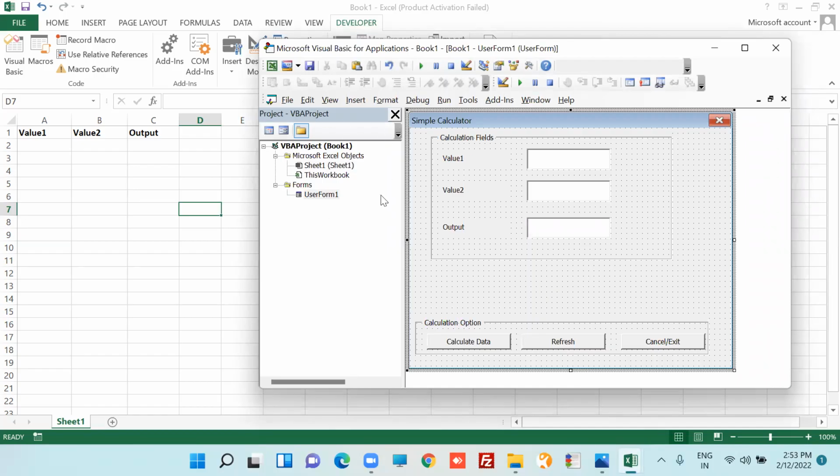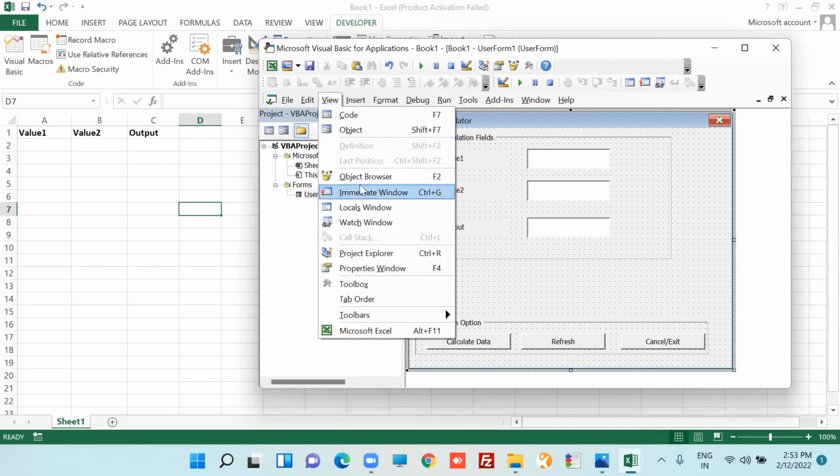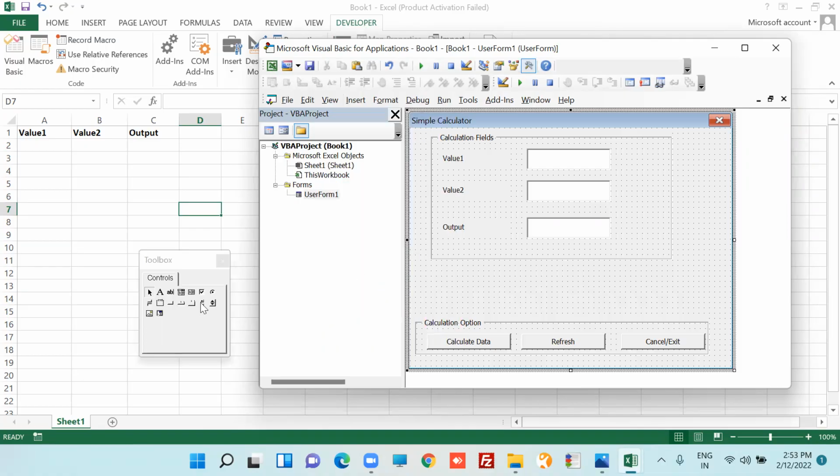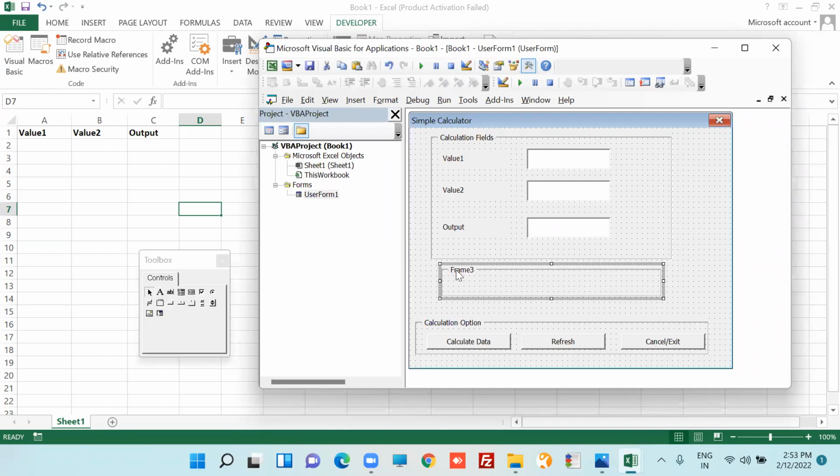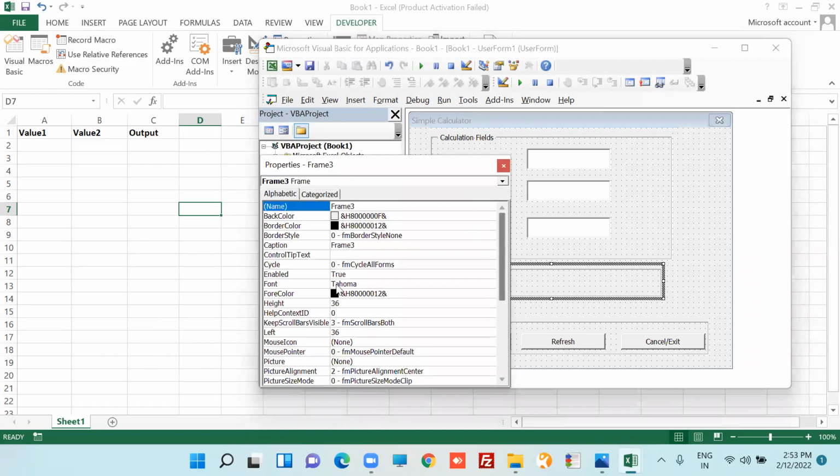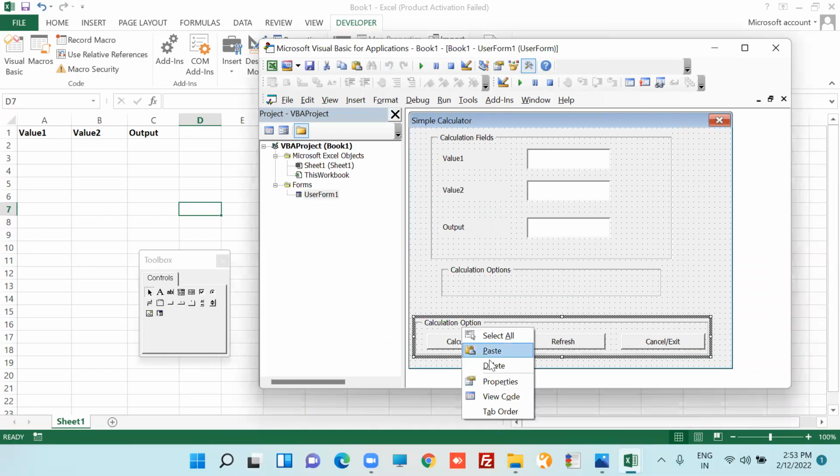So I will again go to the toolbox, and I will take one more frame, and I will say these are the calculation options, and we can rename it.